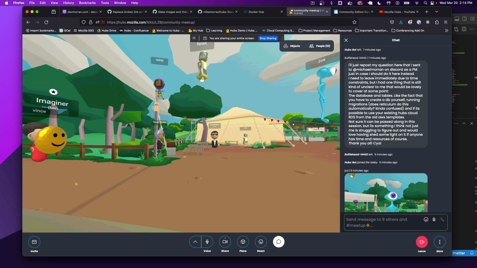I know there are tutorials that have been written by the community and some processes for how to automate the data transfer process from a Hubs Cloud instance to a Community Edition instance. However, in terms of manually just using an existing database for another stack, I'm not sure at this point if it's as simple as that. So I think that deserves its own setup session, and it's on my list of other topics that we might cover in the lead up to May 31st.